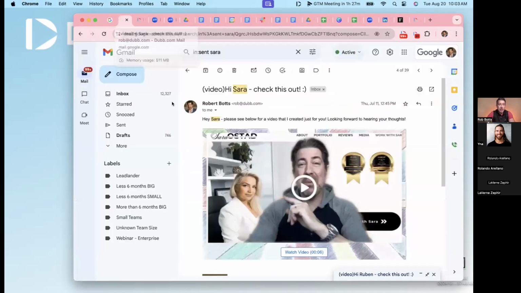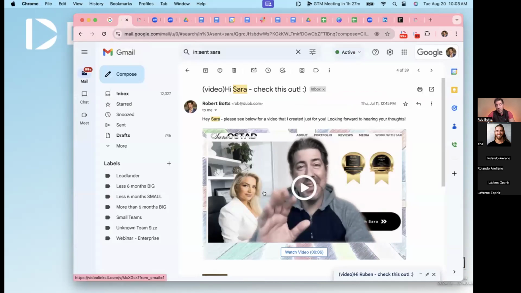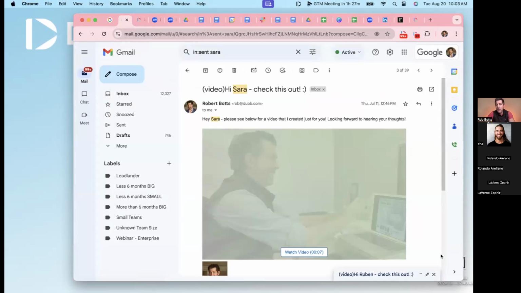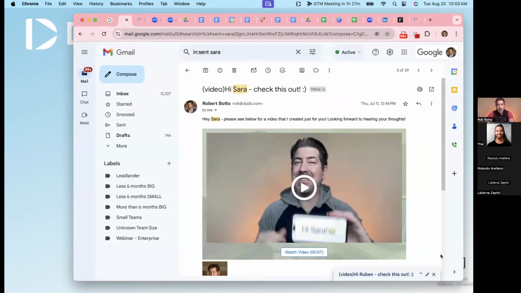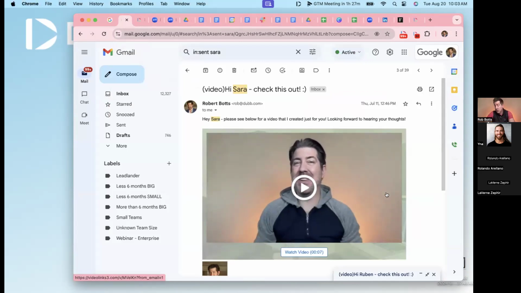But it's all about getting someone from there to there. And there's another style that works really well when you're recording on your webcam, which is this one, where you can actually hold up your phone and do a little whiteboard action there. What I used there was a Dubb mobile app. There's a little button on there that's a whiteboard. And I just have Sarah's name here, which works really good over the years.